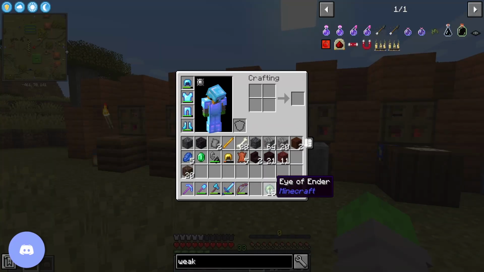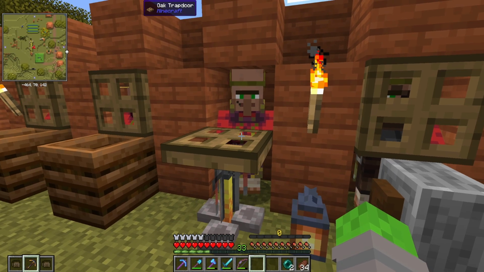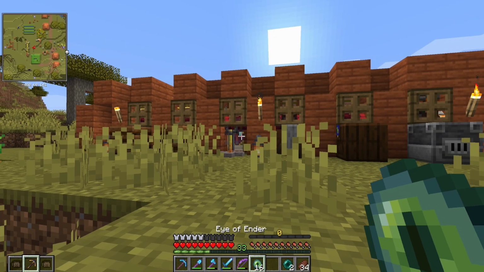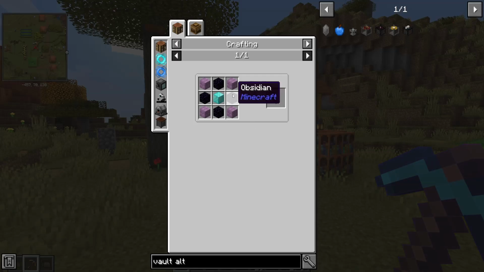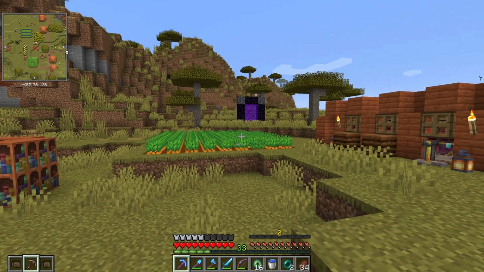I also took some blaze powder, and I bought some ender pearls off of this dude right here, and now we have some eyes of ender so that we can actually go and find the end portal. Also, in the last episode, we got enough diamonds that we should be able to create the vault altar. So, there's only one thing that we are still missing. We have obsidian, we have the diamonds that we need. The last thing we need is purple blocks, which is why today we're going to the end.